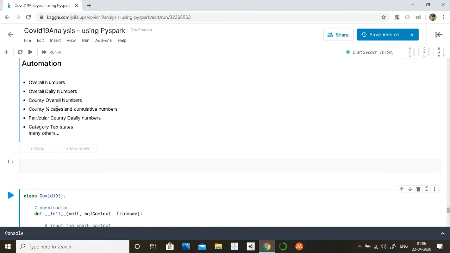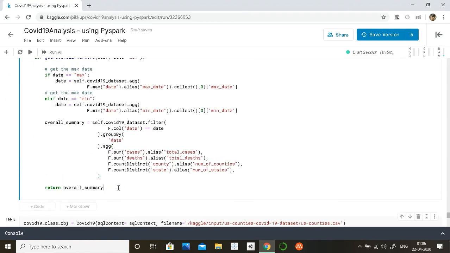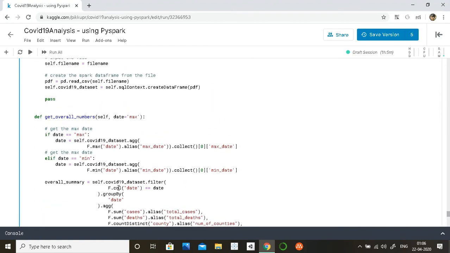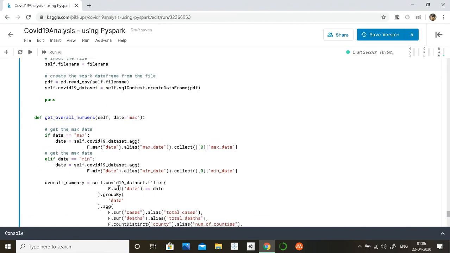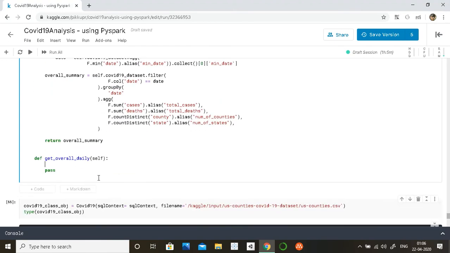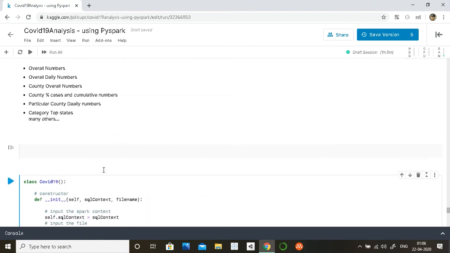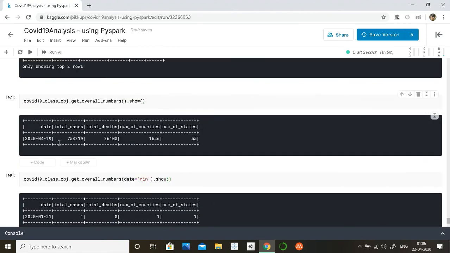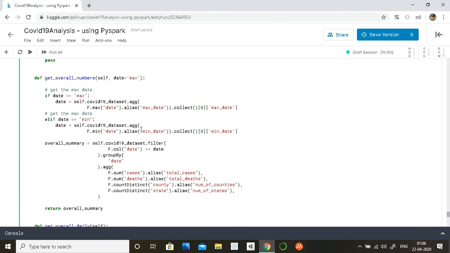Similar to this will be overall daily numbers. I'm just showing it for various KPIs because the input for each one of them could be different, right? So you get more clarity on how to handle various kinds of inputs. Here we don't require any date parameter because we just need overall daily numbers. Basically at daily level we require these numbers. So I think I can handle that also with this only.